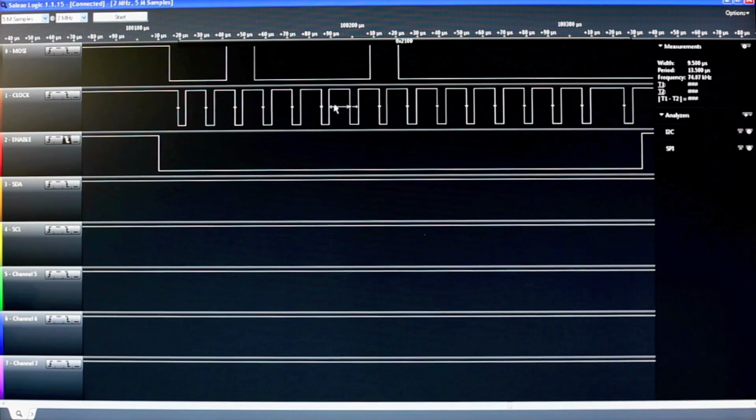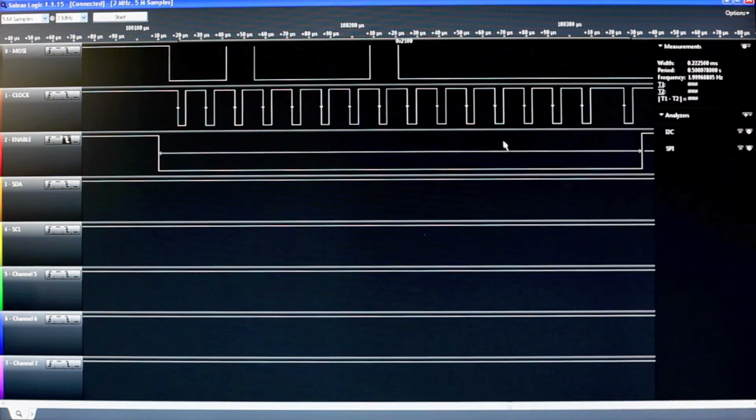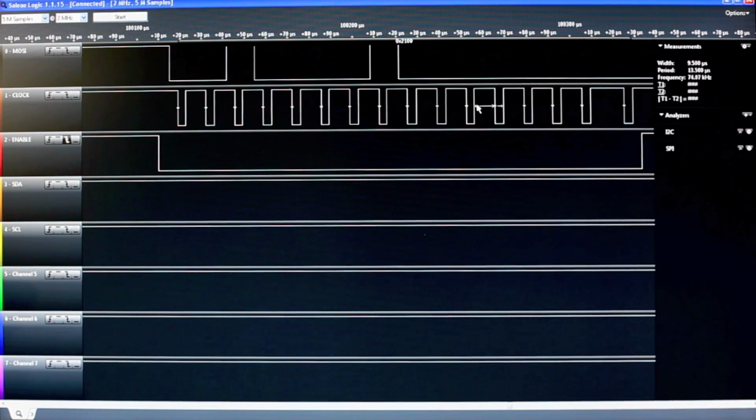Now, a minute ago, I told you that to talk to the AD9837, you have to send it 5 16-bit transfers. What we're looking at here is the first 16-bit transfer. The analyzer, because I've set up its properties correctly, can interpret the data. And as you can see right up there, it says 0x2100, which, as I said, is the first word that shuts down the chip and gets it ready for further commands. Now, if you look at the waveform specifically, this is our enable line.